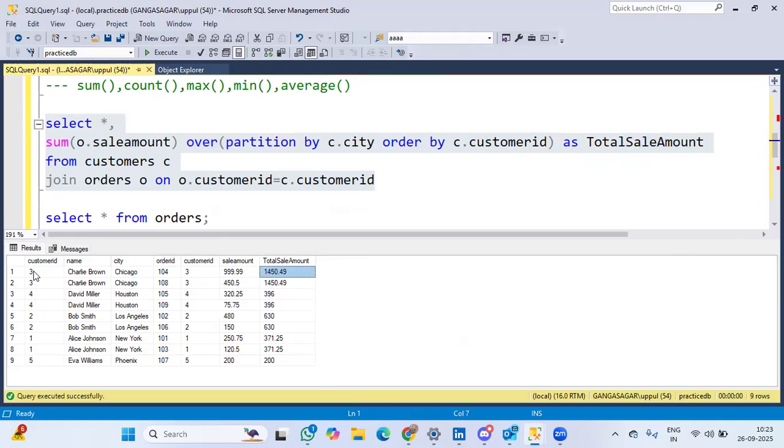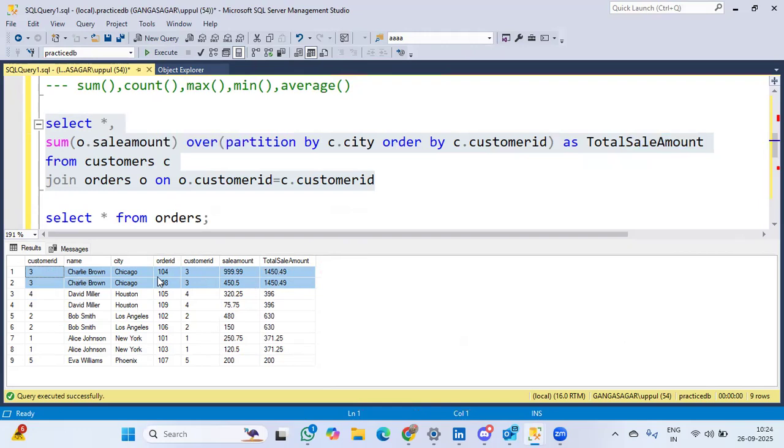Now see, these are the Chicago partition, which means these are the records belonging to Chicago. On these rows, when you perform the sum of total sale amount, it returns 1450 and 1450.